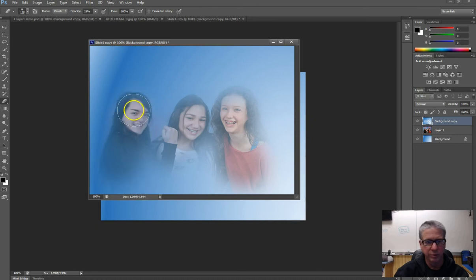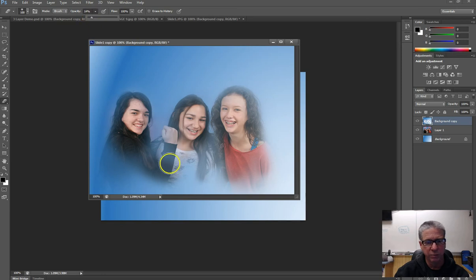And then I'll go a little bit smaller, and I'm going to spend a little bit more time bringing out their faces and hair. And letting the lower portion of the body just kind of fade into that blue mist.